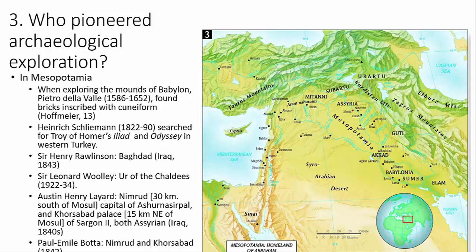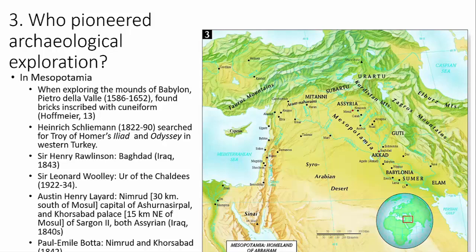Roughly 3 centuries later, Heinrich Schliemann was intrigued by the tales of Troy in Homer's Iliad and Odyssey, and he undertook to try and locate that. It doesn't show on this map, but if you were to be in the upper left corner, which is Turkey, and take it right out to the Dardanelles, that pinched channel, it's at the southern edge of the Dardanelles. That's where he located Troy in western Turkey.